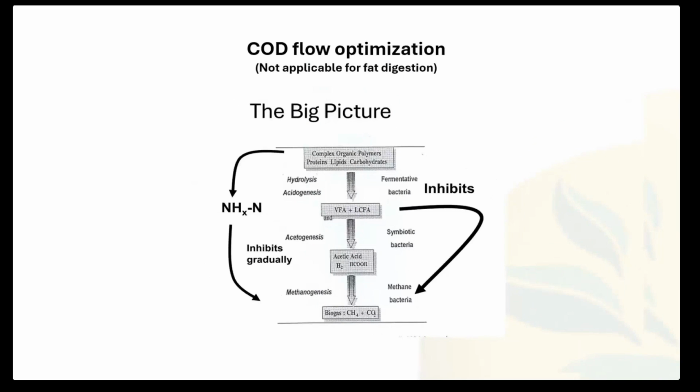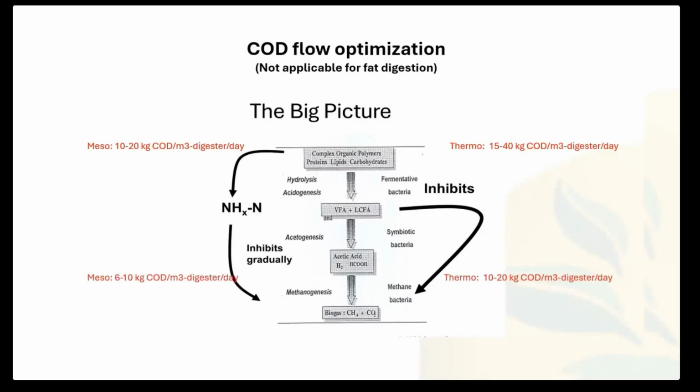So if we look at the big picture, then we see that mesophilic ranges have typically half the capacity for COD loading at the top, at the complex hydrolyzing bacteria level, and also half the capacity of the thermophilic bacteria. So mesophilic bacteria usually have half of the capacity of the thermophilic bacteria for methane production and COD removal. In order, therefore, to adjust a digestion process, one can couple two CSTRs in series, have a digestion stage separation, and we'll show an example later on in this presentation. And this digestion stage separation adds robustness and resilience to the digestion process. The initial hydrolysis stage produces acids, and the final methanogenic stage removes the acids in a separate tank.